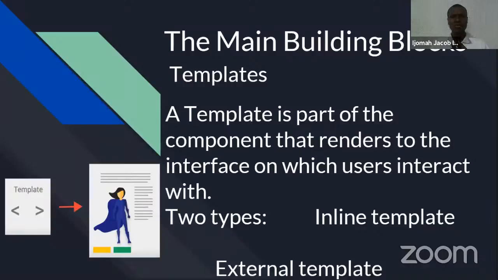And we have two types of them, the inline template and the external template. The inline template is defined inside the component itself, while the external template is not inside the component, it's external.